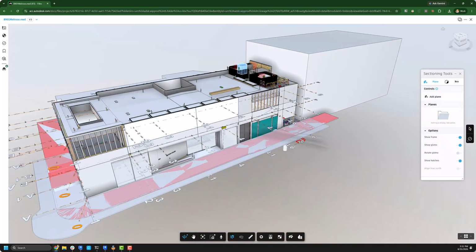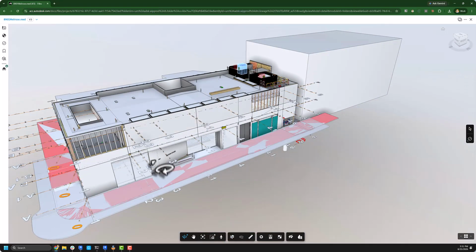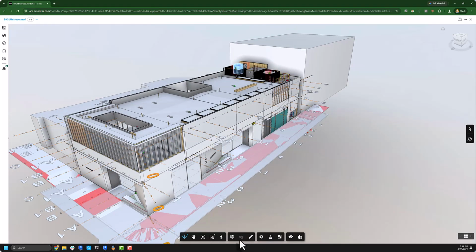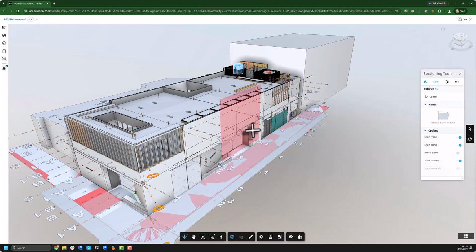So let's go back a smidge and let's talk about sectioning tools. Usually 3D models aren't very friendly to navigate, and most people want to be able to, at some point, section. So Autodesk has a sectioning tool down here. You click on it and you can add a plane. I'm going to go ahead and add a plane, and you can see red is for my right axis, green is for my front axis, and this dark blue is for my top axis. Anything that's cyan means that it's slightly sloped.